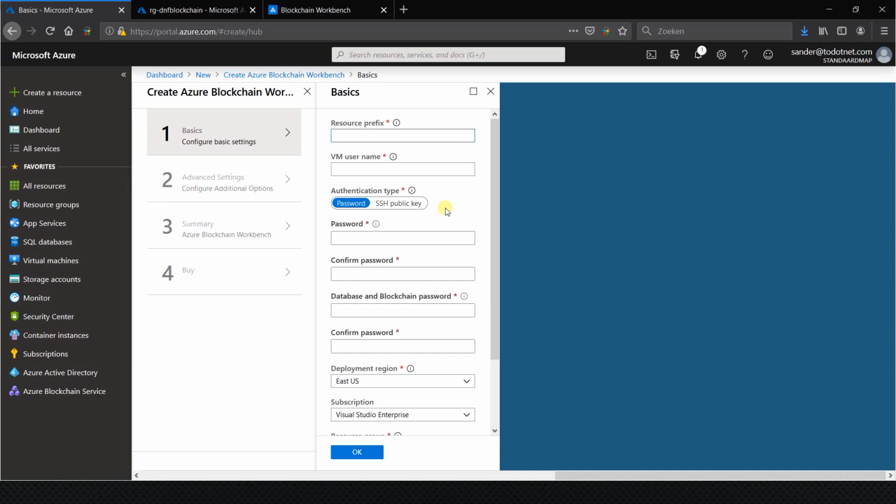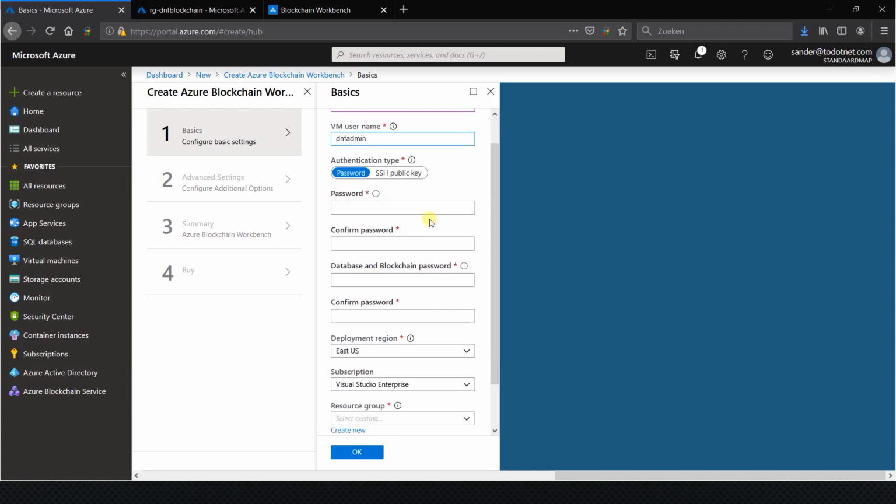Exactly. So to create the Blockchain Workbench environment, you need to just fill out a basic number of steps. You need to prefix the resource, create a username for the VMs that are being used.